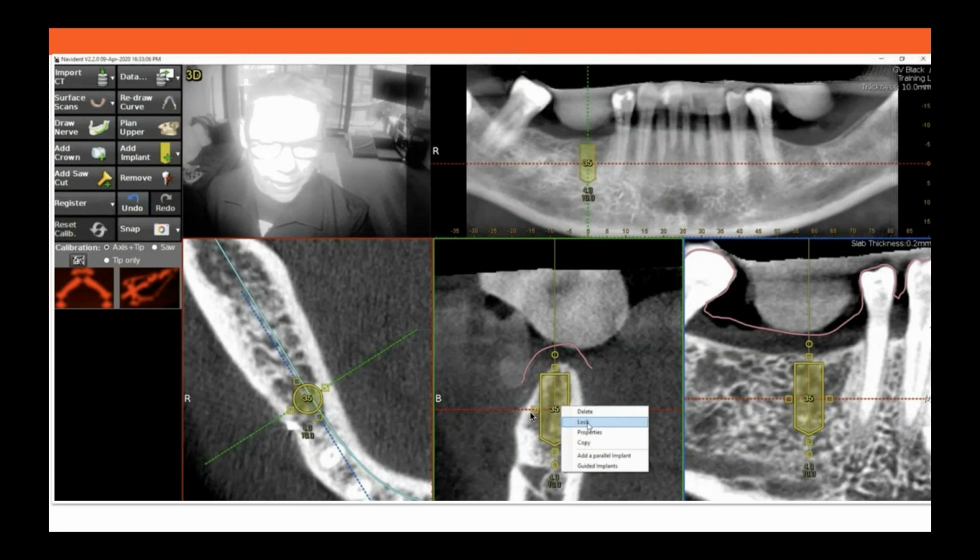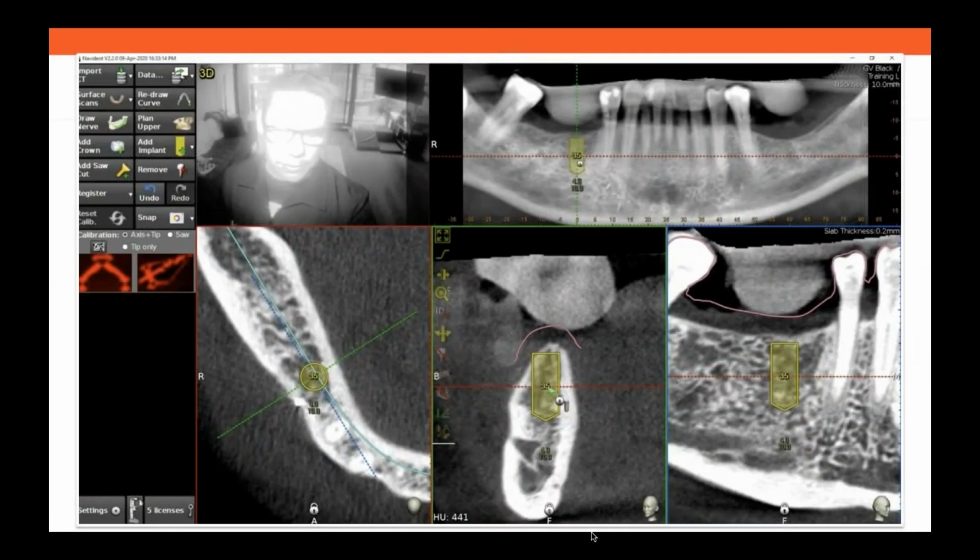First of all, one option you're going to have in this pop-up menu is to lock the implant plan. You see there's a lock showing, which says that now you cannot move it. You're pretty happy about that position, and you don't want to risk that by accident the position changes. Then by right-clicking and getting the pop-up menu, you can lock that position in place.